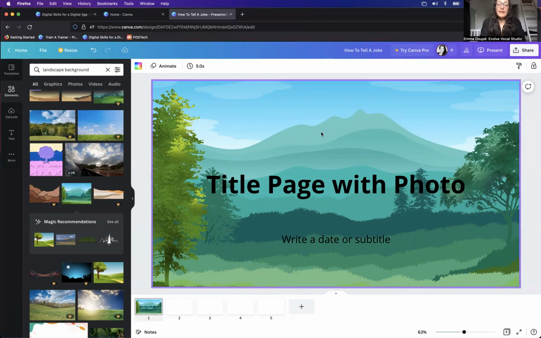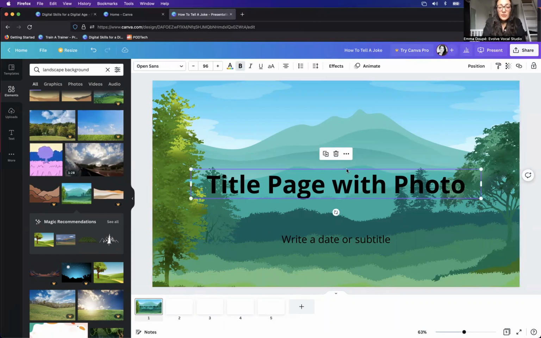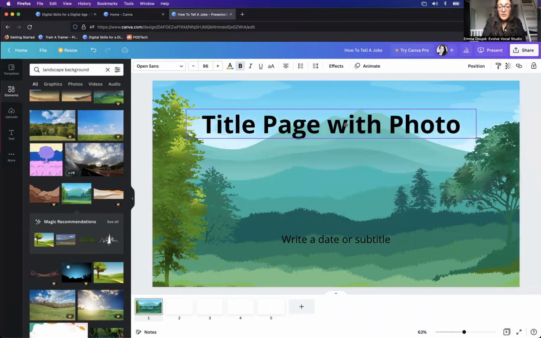Now that I've got my placeholder changed out, let's talk about this text. If I just hover my mouse over, you can see that it's kind of gotten this purple box around it. I haven't clicked it yet, but when I do, you can see all these options come up. I can now move it, which is great.